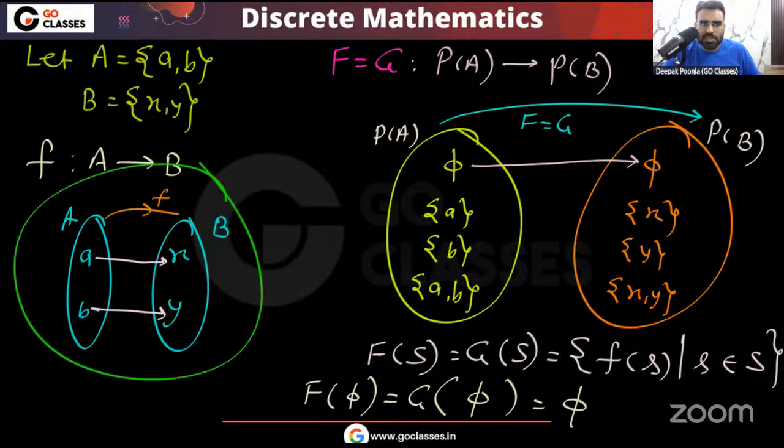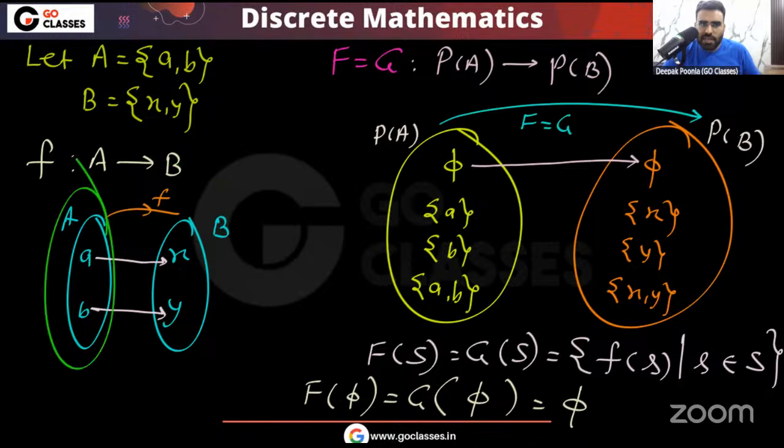Okay, because when you see the small f, every element of the domain will map to exactly one element of the codomain. This is the definition of function. Whatever function you take, you don't have to take this function, you can take any function. So you can see that phi will map to phi, no one else will map to phi. Now let's see where A will map. A will map to x, because you will find the image of A. B will map to y, because you will find the image of B.